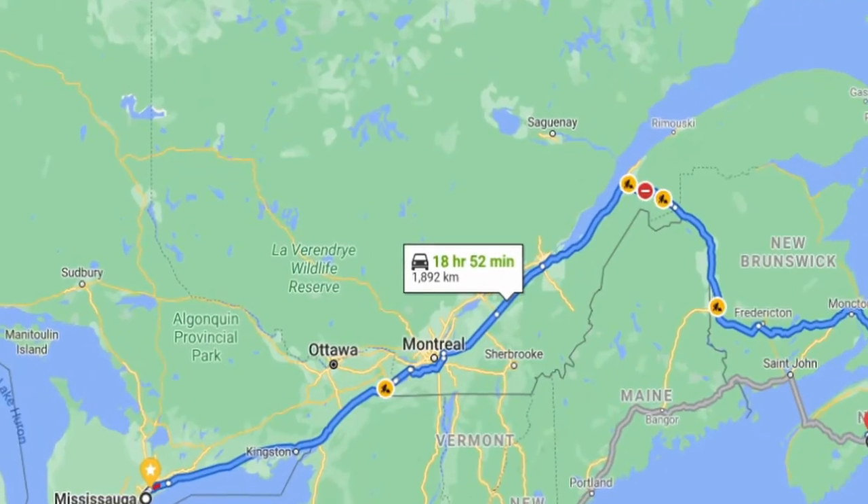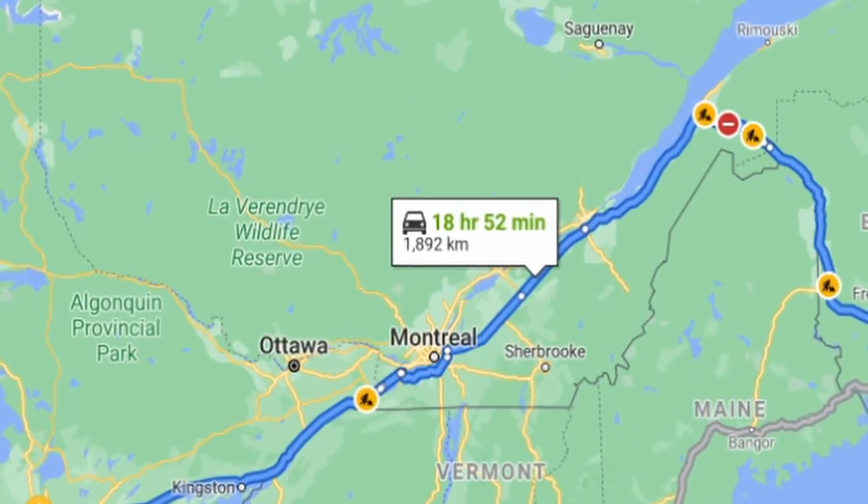We road tripped all the way from Nova Scotia to see some family. And if you're not aware of how long that drive is from Toronto, where we live — it's so long. It's a 20-hour drive if you don't stop. Throw in two kids who are both under five and you'll just have a grand old time. Yeah, it was an experience. Mostly a learning experience. There's a reason airplanes were invented.